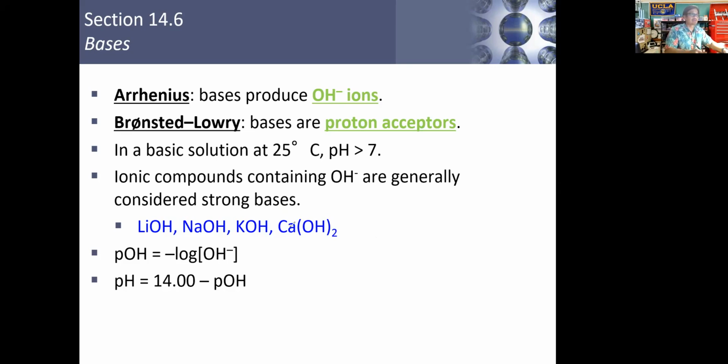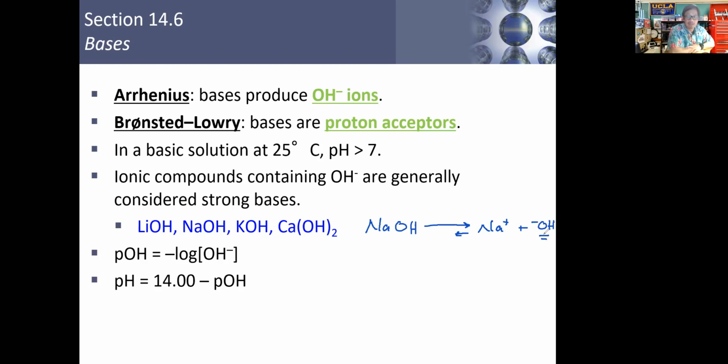The reason why these are considered strong bases is because when they dissociate, and we'll take sodium hydroxide as an example, they dissociate completely. We have almost 100% dissociation with very little going back at equilibrium. So when it dissociates, we form the sodium ion and the hydroxide ion, and it's the production of this hydroxide ion that makes sodium hydroxide, according to the Arrhenius definition, a base. This represents nearly 100% dissociation.